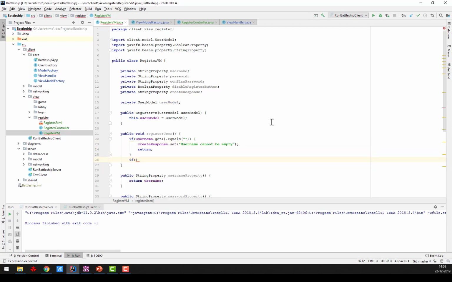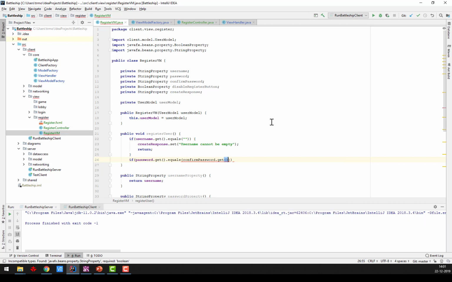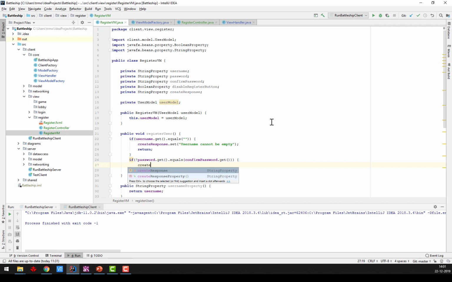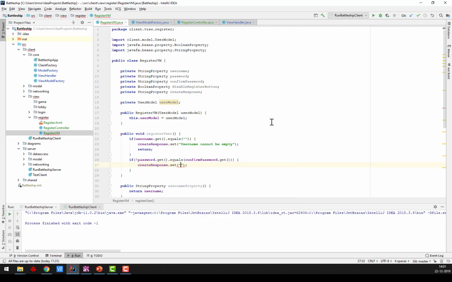If password get equals confirm password dot get. So if these two are not the same, I again say set passwords do not match.